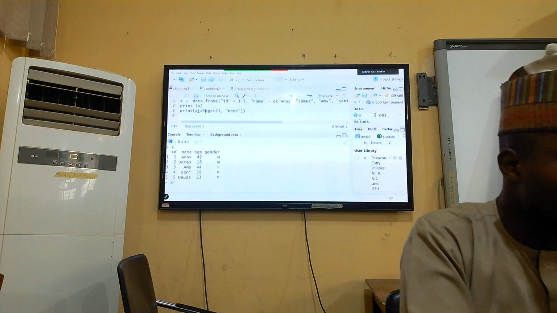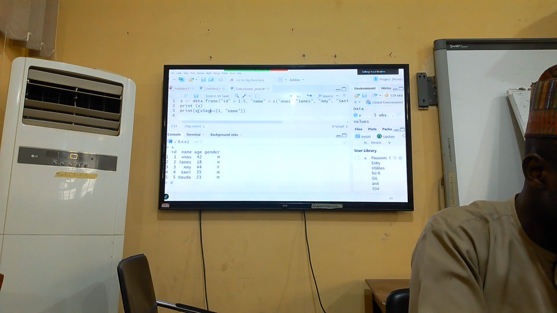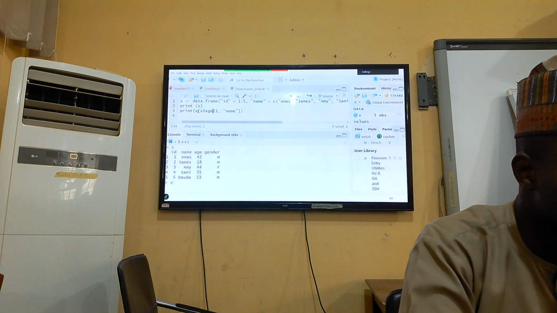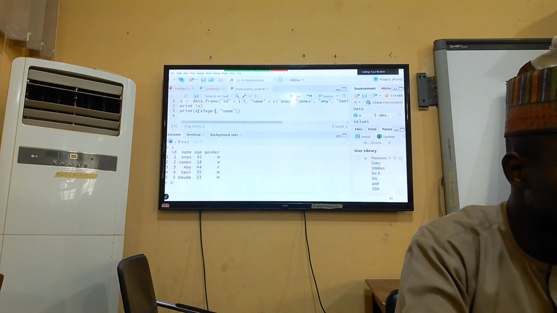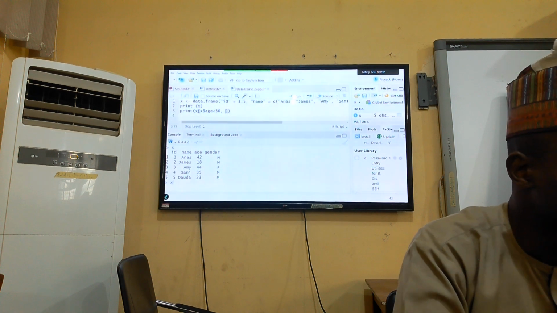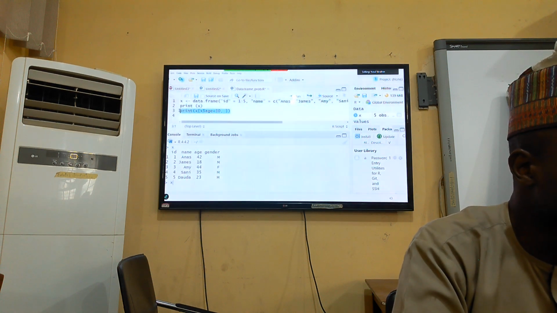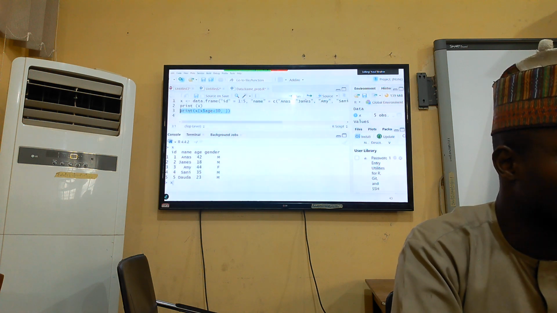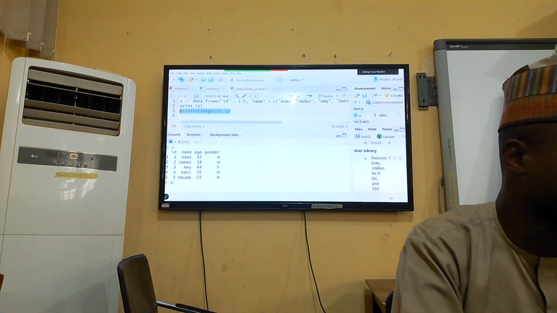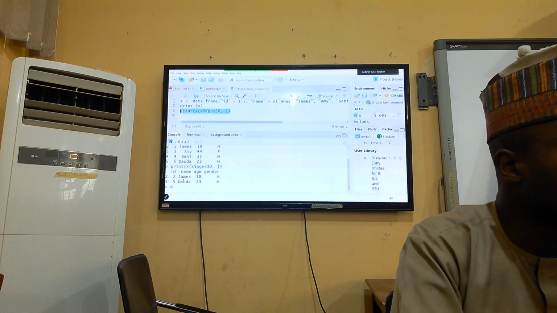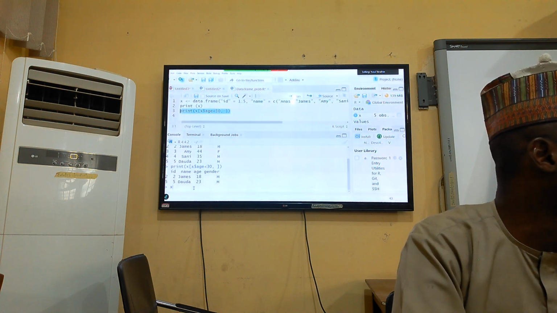Age is less than 30. If we remove this, it will not print that female, because she is 35. If I run this now, it will print only James and Dauda, and it will ignore her.